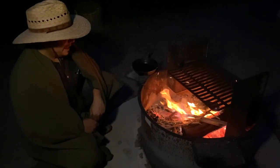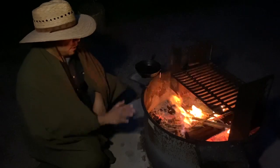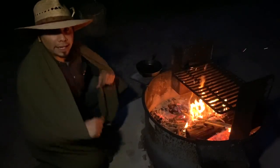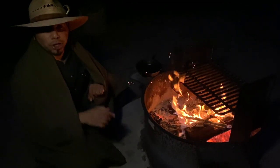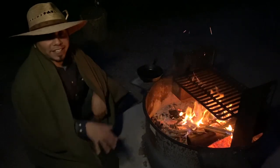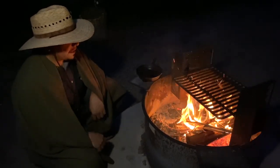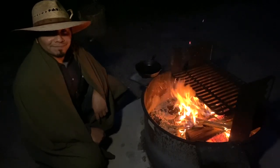But yeah, it's not too bad now. Now that we have some food in our system and we got the fire nice and stoked up, it's nice and warm. And I got my wool blanket. Corvo's got his, not a chamois, his poncho. And I think he brought a coat himself. So, you know, he managed to think ahead. So yeah, time to relax and just enjoy the fire and get a good buzz.